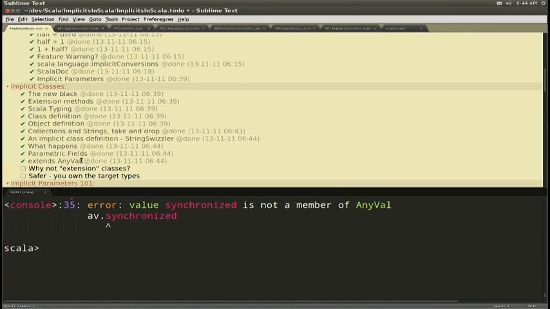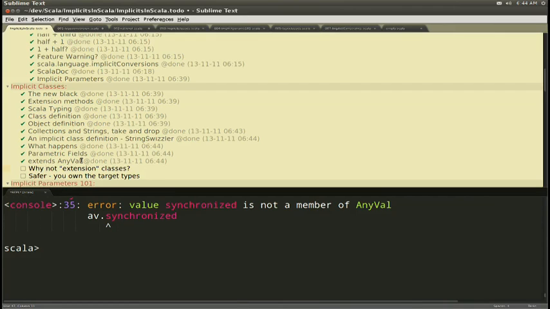That takes us all the way down to why not extension classes? Why did they do it like this and not have some kind of keyword that was extension or something like that? I think that's just in general, Scala tries not to consume too many keywords. I'd make a pretty strong case in a philosophical debate. But case classes, there's a fair case to be made for calling those value classes, because a lot of the time that's what people are really using them for.